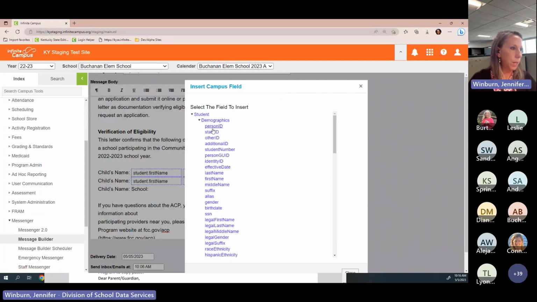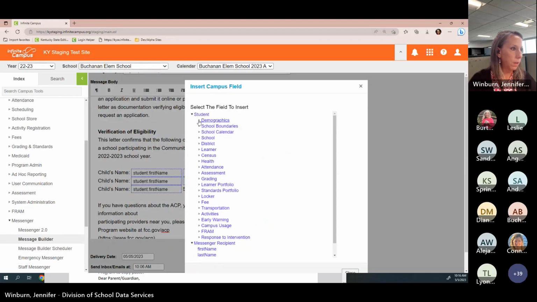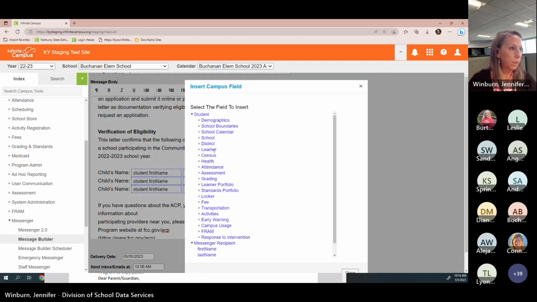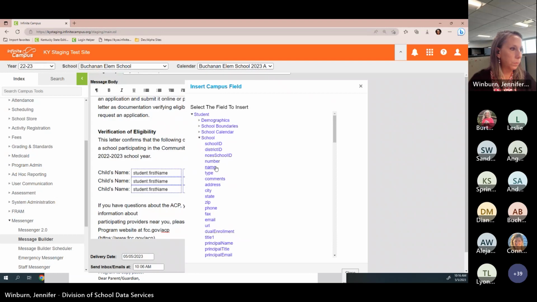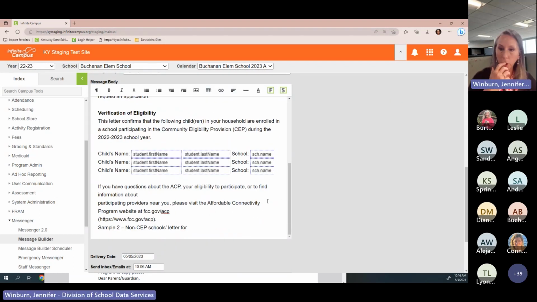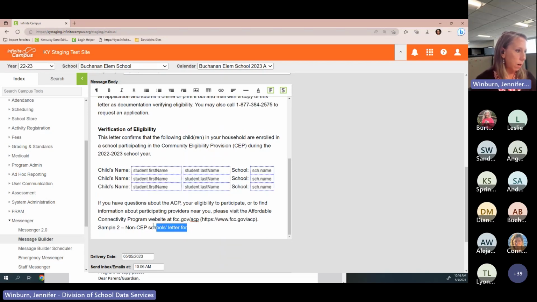And I'm almost there. First name. Okay. So as this goes through, it's going to look at your household. It's going to grab the names of those students, and it's going to filter in the school that they're enrolled in right now. And then we're going to go here and we're going to actually finish cleaning up. And then we're going to talk about linking our URLs.